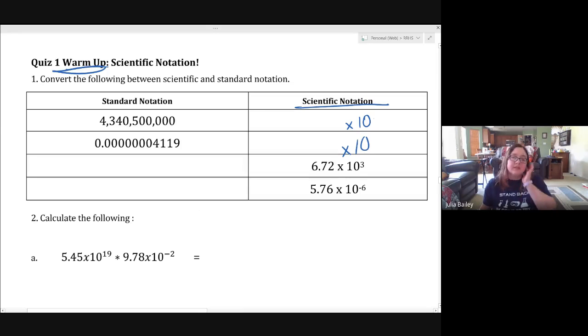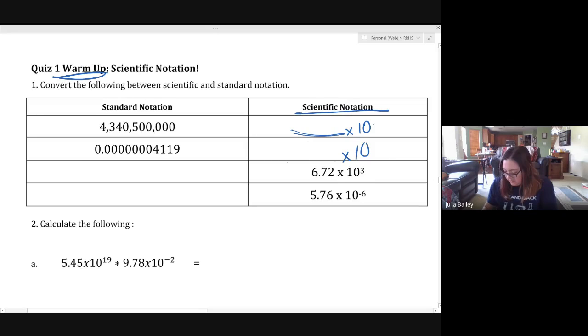So you could even, before you do anything else, put those times 10s in there to remind yourself that's what you're doing before you even look at the real problem, because then you're less likely to forget this part at the end. A lot of the time I'll have people only put the coefficient and then they just sort of forget about the times 10 to some power part. And then I have to take points off because they didn't finish their answer. So I would just stick that times 10 in there from the beginning. So it's one less thing to worry about, kind of a reminder for your future self.